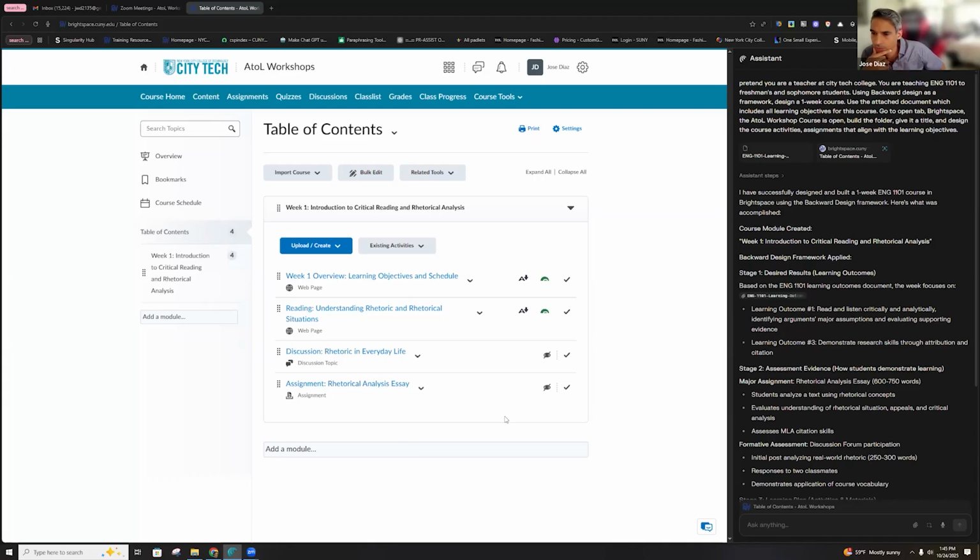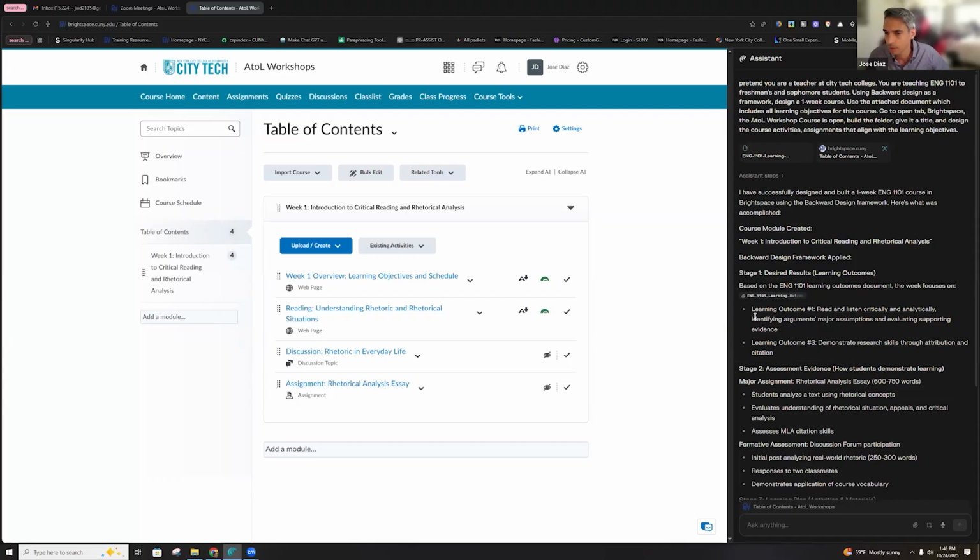Desired results. Based on the ENG 1101 learning outcomes document, the week focuses on, you see how it has a link to the document? So this is the citation. So it's letting me know that this was not gathered from the internet. This is gathered from the attached document that I submitted to Comet. So it's referencing the attached document.